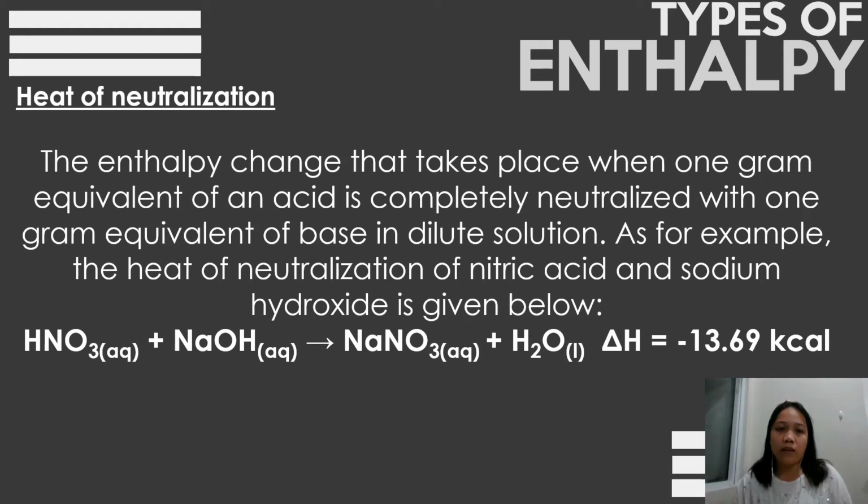Another type of enthalpy is the neutralization. From the word itself, neutralization, that means you are neutralizing something. And of course, we know when you are neutralizing, there should always be an acid and a base. Kasi nga you're looking for the neutrality of the two. So in this case, one of your reactants should be an acid, and the other should be a base.